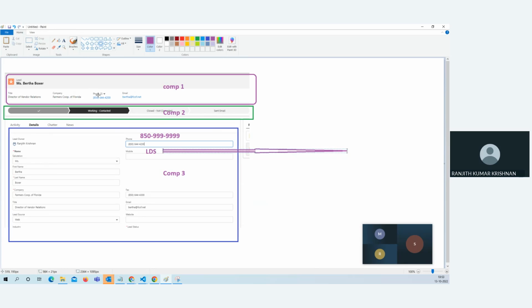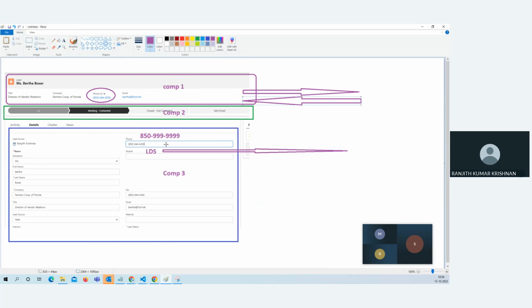But what happened to the same data available here? This is a different component, right? To get the updated phone number, this component has to retrieve the data and get the updated data, right? It has to perform a retrieve operation because it's a separate component. It is not the same component.